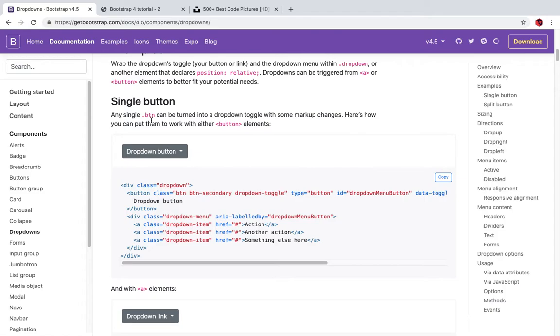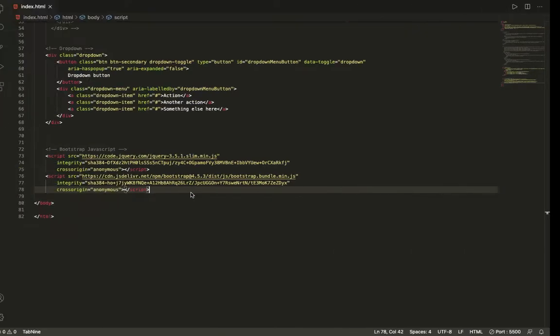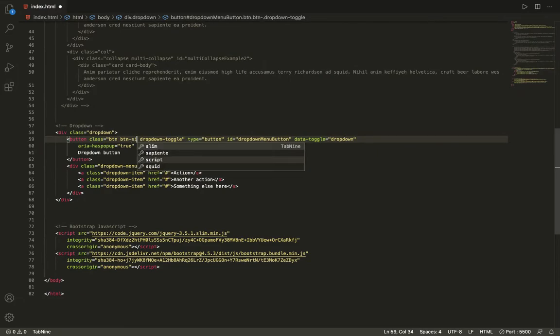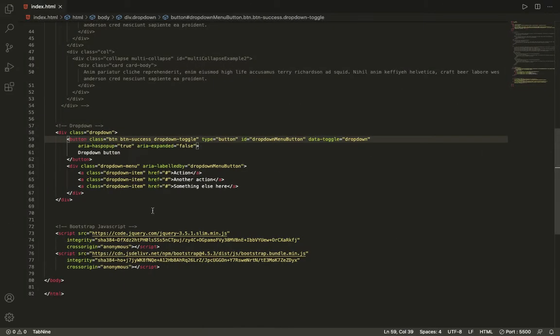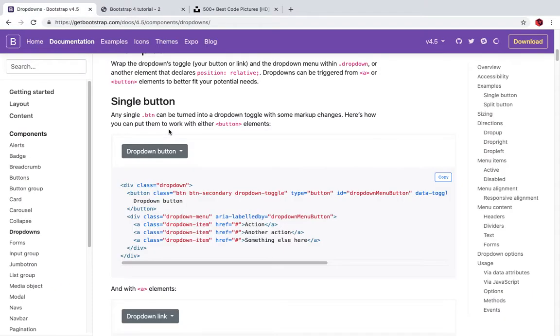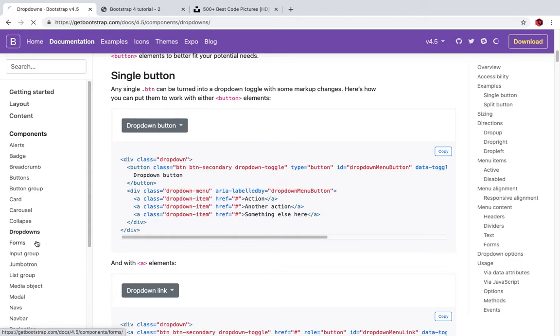So now I was showing you that if to the button we add primary, it will become like this. Then there will be red and success will be green. So now let's comment the drop down and go to the forms.